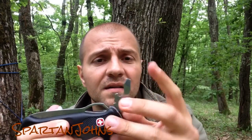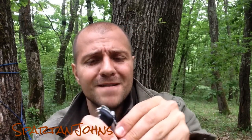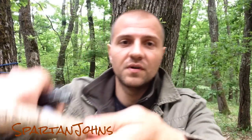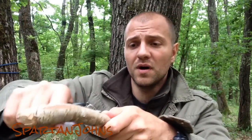The rest of the tools, you have the bottle opener, flathead screwdriver and wire stripper bender, and the can opener, which is like the can opener on the Leathermans. Only difference is this one is actually sharpened. You can actually remove bark with it. So, very well. It's sharpened. This is going to cut you. I like that. I wish they would have put this effort in the blade.